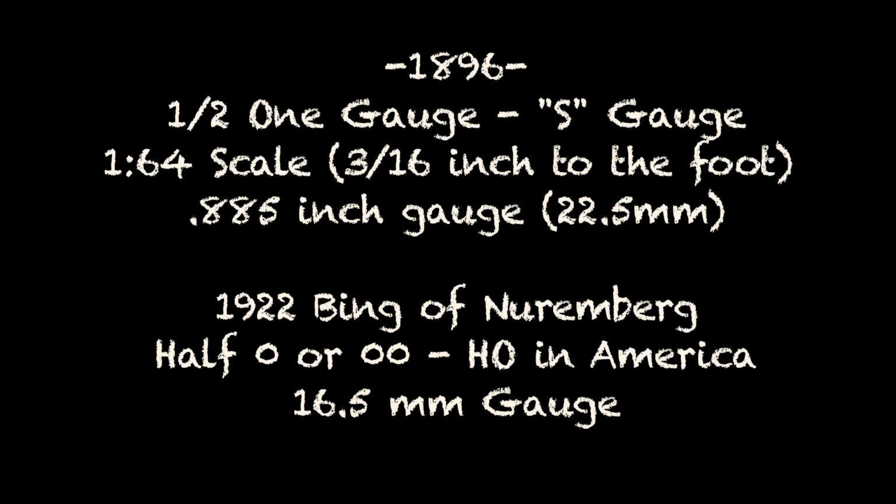So again, back in the 1890s, another interesting thing that happened is people got the idea to take number 1 gauge and simply divide it in half, making it 1/64 scale or 3/16 inch to the foot scale. But there's no way back then to build model trains in that small size. But they were building static models in that size. Just display models out of cardstock and wood.